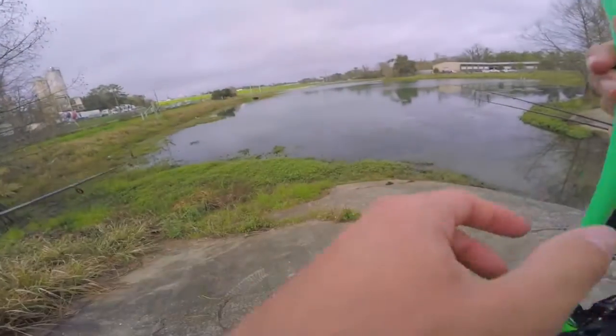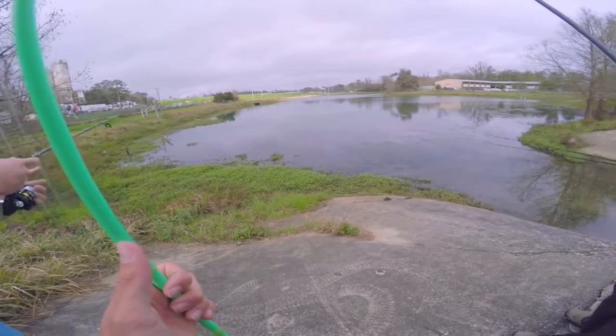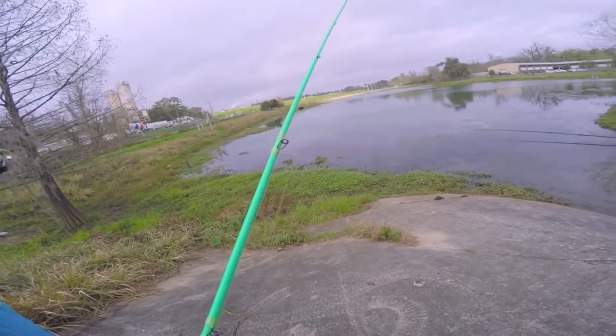Whoa. It looks like he's about 3-4 pounds. Yeah, that's what I was gonna say. Look, yeah, he's there. He's on the top right. You wanna do it? He's there right now. Oh, well. Oh, Norm. Nah, I'm aiming for the female. She's off the bed a little bit. She's out drifting behind us. Well, yeah. We'll get her on the way out.